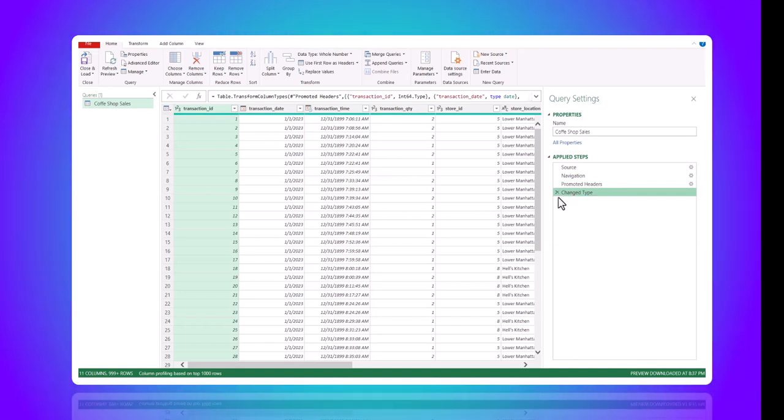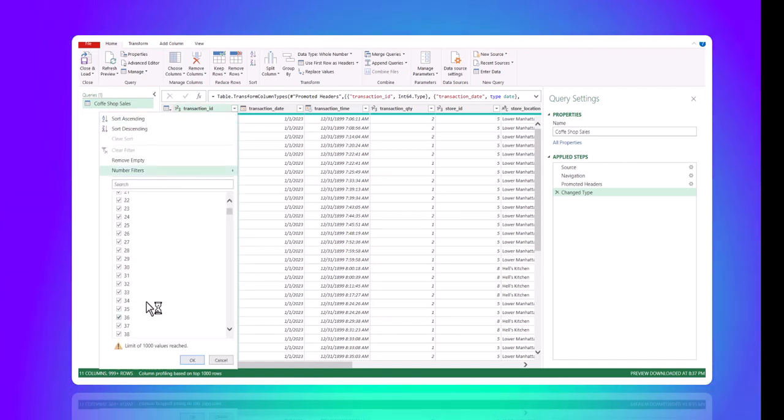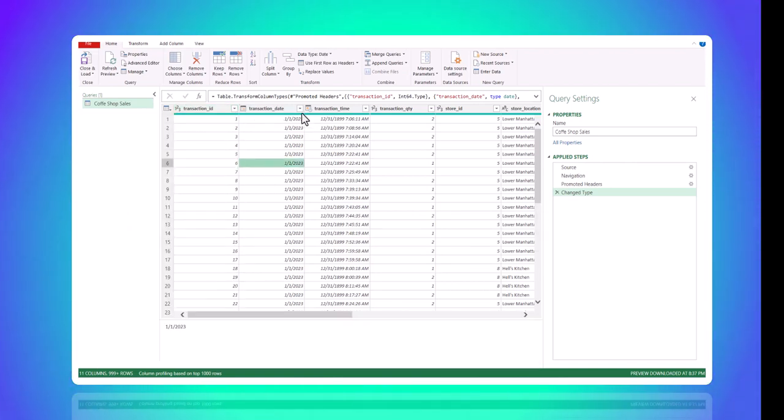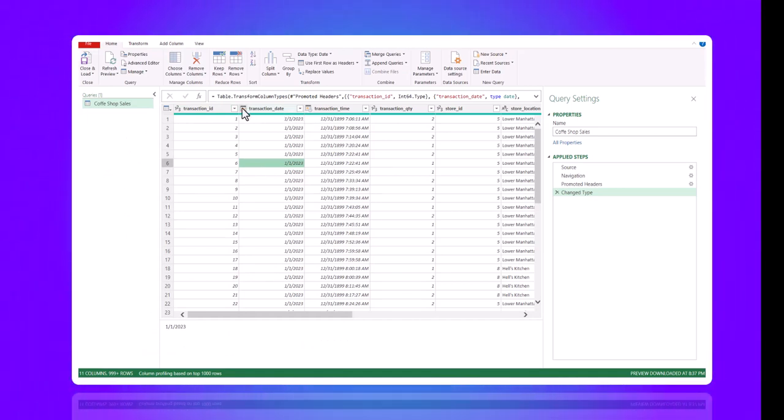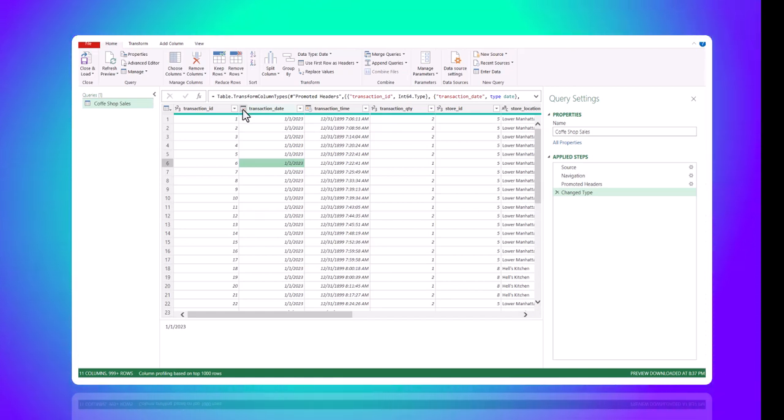Change type. What kind of type do you change? The type of the data. Over here, the type of the transaction data is a number format now, because you see 1, 2, 3 here. That's telling you that this transaction ID is in a number format. When you go down, you see 1, 2, 3 to the end. When you come to the transaction dates, it gives you this date icon automatically, and it tells you that that column is in a date format.